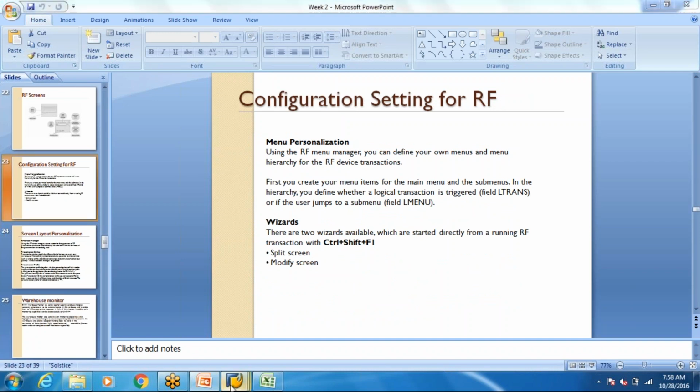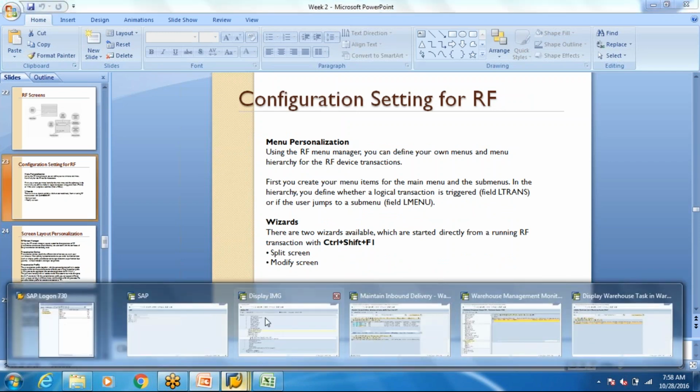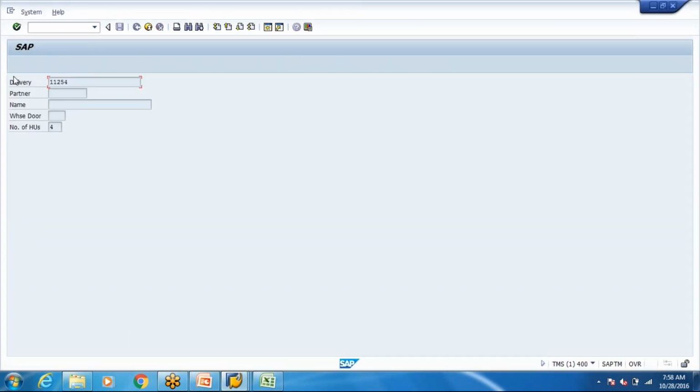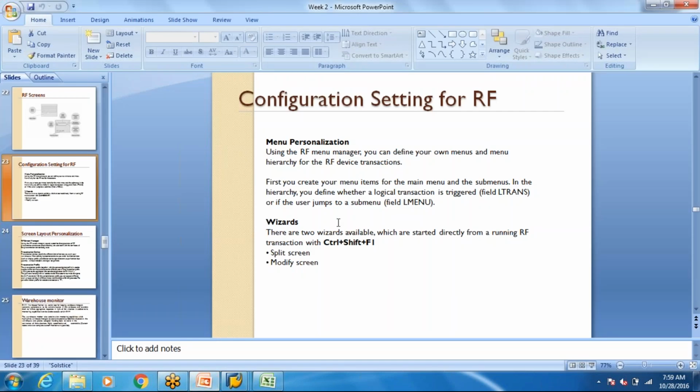So what we are going to achieve using those 3 configurations: screen manager, how the screen size looks like, it will control those things. Okay, if it is my screen, these are the standard screen size, but let's say, imagine your RF device is something of a non-standard size, so you can change the size of the screen that is being displayed here. Okay, so you can split the screen, how we can split screen, how we can modify screen. Okay, so from a functional side, you'll be writing a lot of functional specs for your ABAPers to do changes for you. So how you can find those technical things.